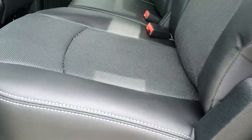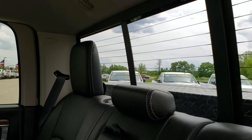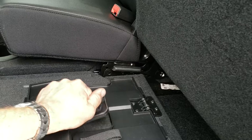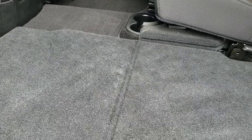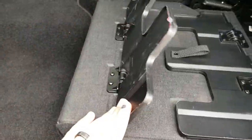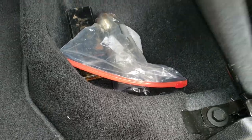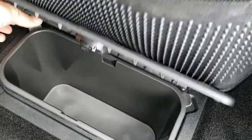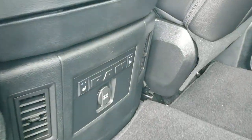Back seats are just as clean as the front seats — no rips or tears. It does have the LATCH child safety system for car seats and a power slide rear window with built-in rear defrost. Seats are in excellent condition and fold up for extra storage. It comes with a load floor — great for pets or muddy boots and tools, so you're not wrecking your nice leather seats. There is storage underneath, including the gooseneck hitch and receiver hitch reducer. You also get in-floor storage on both sides with removable bins for easy cleaning — perfect for ice and drinks. And there are heated seat buttons for the outboard rear seats.